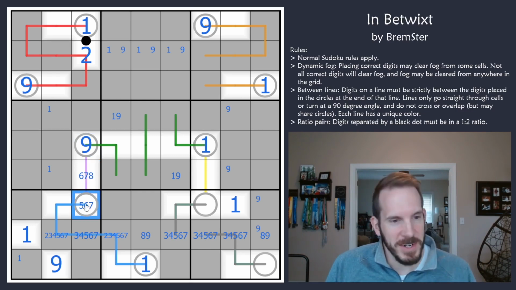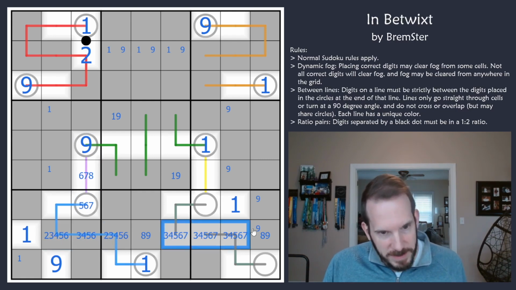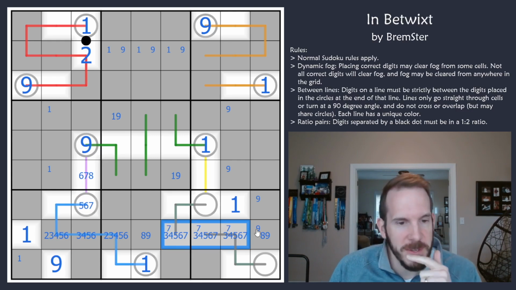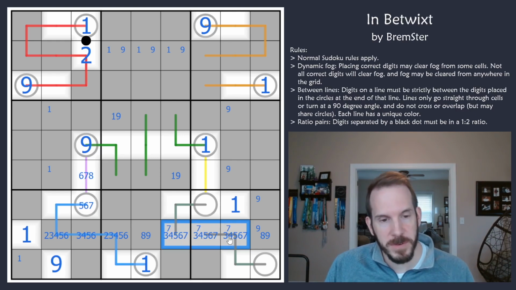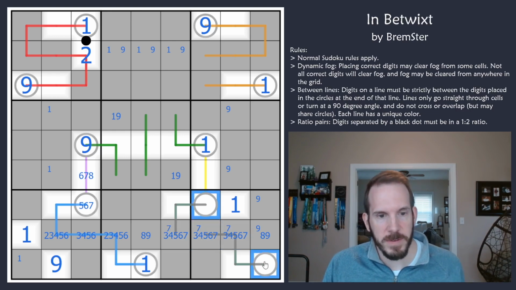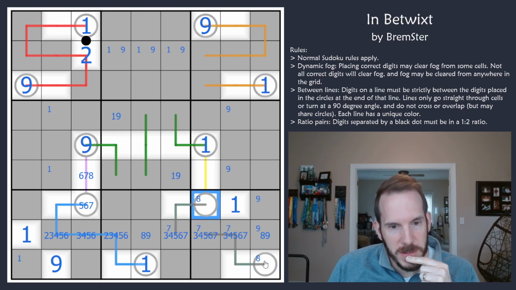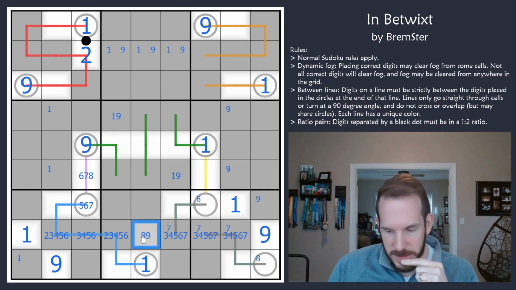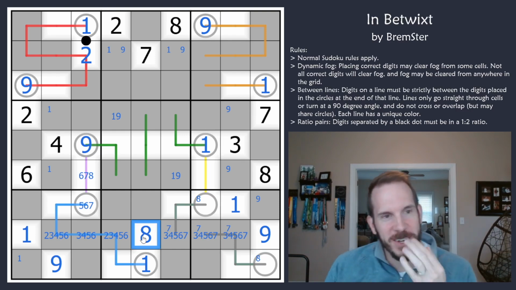Now, since the highest digit on here is 7, there can't be a 7 in here. So there needs to be a 7. This is really cool. There needs to be a 7 on this between line now in one of these 3 cells. So now the upper bound of the circles has to be at least 8. And we know it can't be 9 already because neither of these circles can be 9. So there is an 8 in one of those 2 cells. So then now this can't be an 8. This is the 9. And this is the 8. Cool, we got Sudoku digits now.